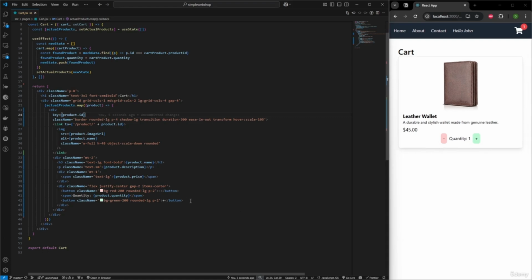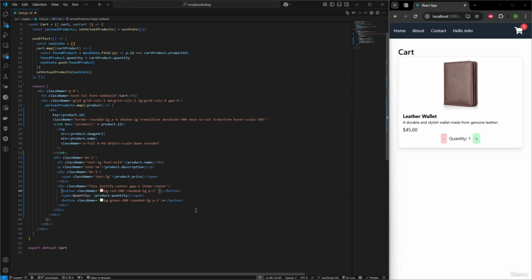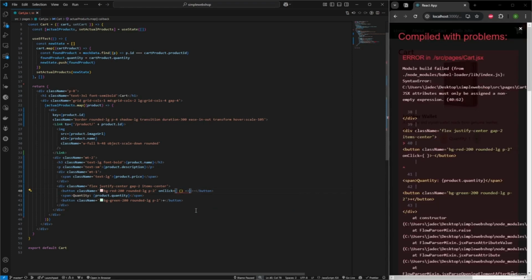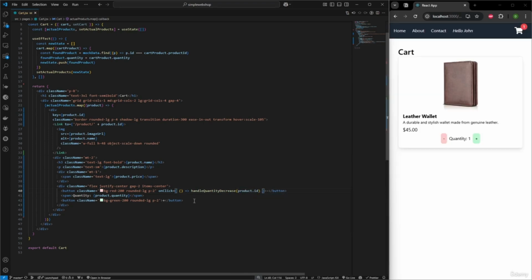Okay, perfect. Now we just have to add some on-click handlers to the buttons. So we will go to the button and say onClick. And we will call, let's say, handleQuantityDecrease. And we will pass the product.id to the function.